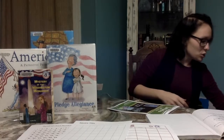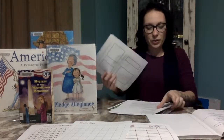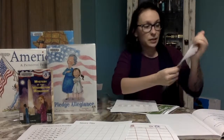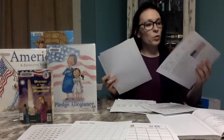So now that you kind of get the gist of it, I'm going to really briefly go over these other couple lessons. Here's lesson 2. So we learned about the Liberty Bell. Here in lesson 2, same deal, same routine, language arts, social studies. But in this one, we learned about the American flag. Okay, all your questions, words to look up.